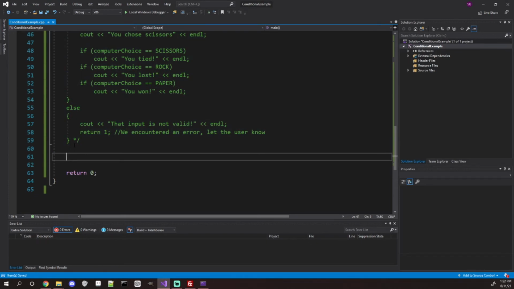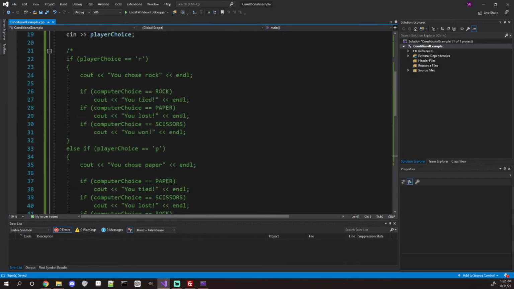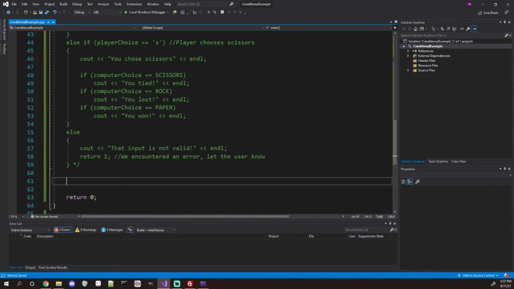So sometimes you're going to have to write out long if, else if chains like I did here, right? Where I have if, else if, else if, else. And a quick way to do that, which simulates the same thing and is potentially faster depending on how the compiler implements it, as well as how many arguments you're going to have, is something called a switch. So this is basically equivalent to writing an else if.